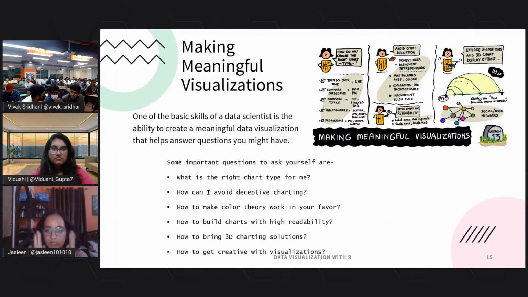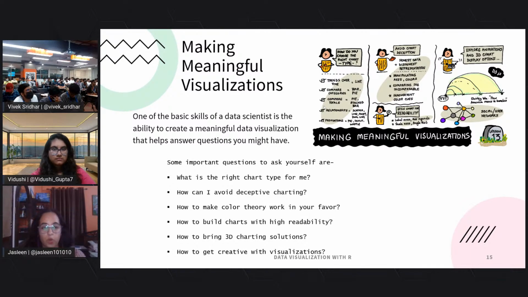Last, we come to the last part of the segment, that is making meaningful visualizations. And when I say this, this is actually the most important part of the segment, because like I said, there are a lot of libraries, a lot of tutorials that you can use to make visualizations, but the key is understanding why do I have to make this visualization, or what this visualization is trying to tell me. So I've listed a couple of questions here that you can ask yourself while you're building a visualization, so that you have clarity of what story you are trying to tell.